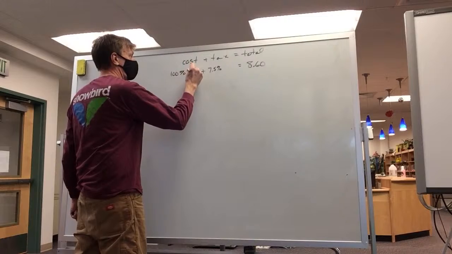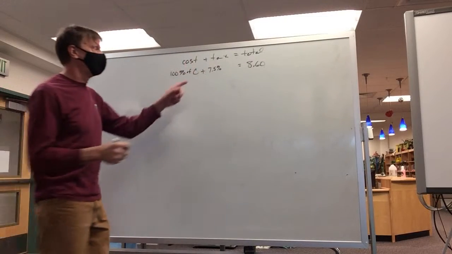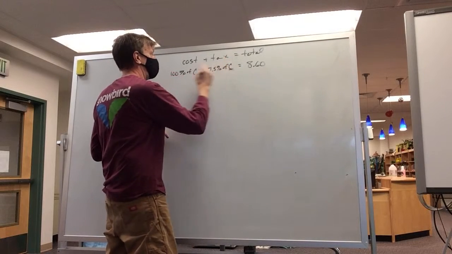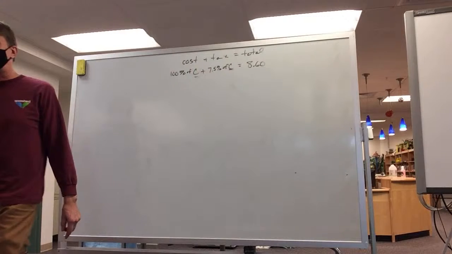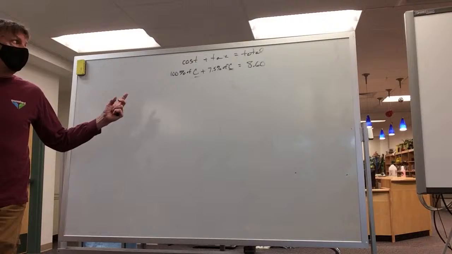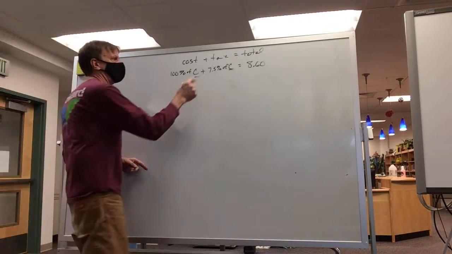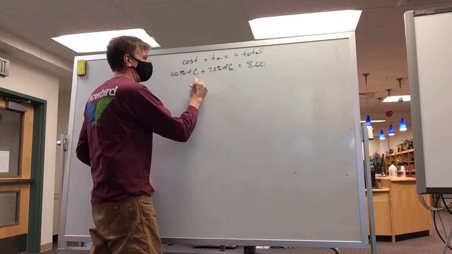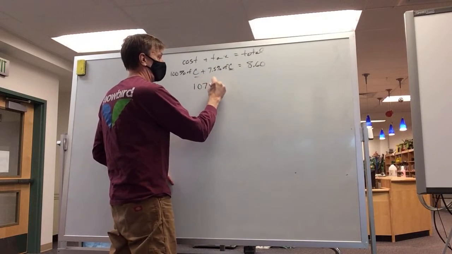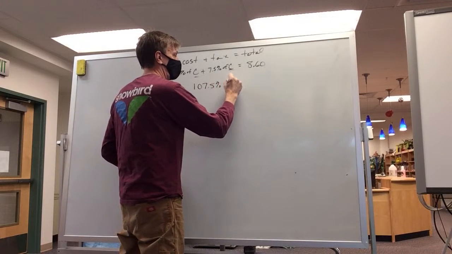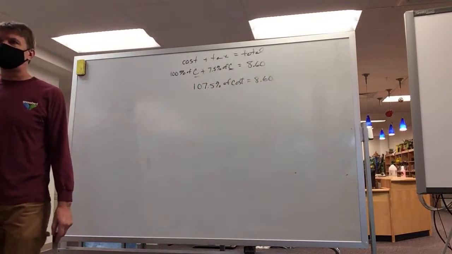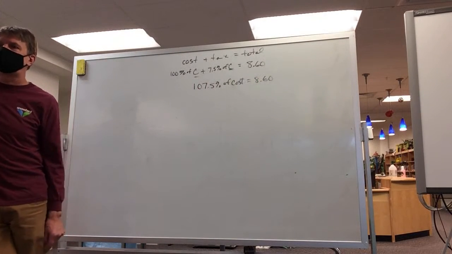I think, TJ, what you're saying is that you pay 100% of the cost, call the cost C, and you add 7.5% of the cost C. We don't know what the cost is though, do we? And then you said that this is 107.5% of the, I'm going to write the word now, cost. Is that right?